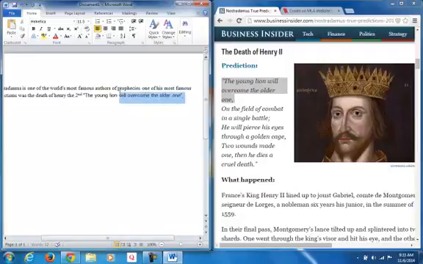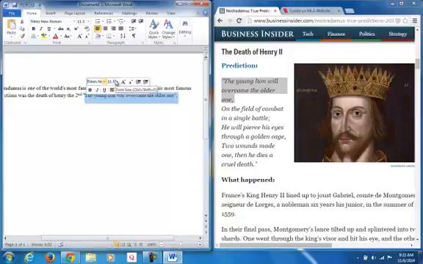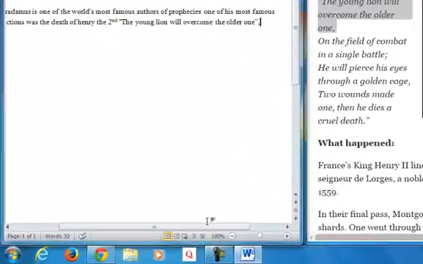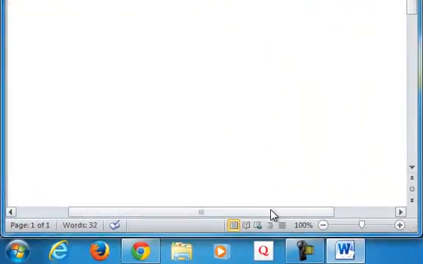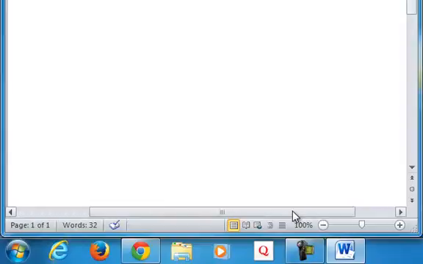Okay, so that's the code he made, and this is what it translates to. So I have: Nostradamus is one of the world's most famous authors of prophecies. One of his most famous predictions was the death of Henry II. The lion will overcome the older one. And then I'll just write whatever it translates to.